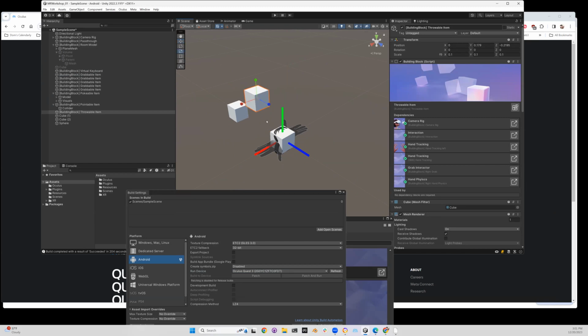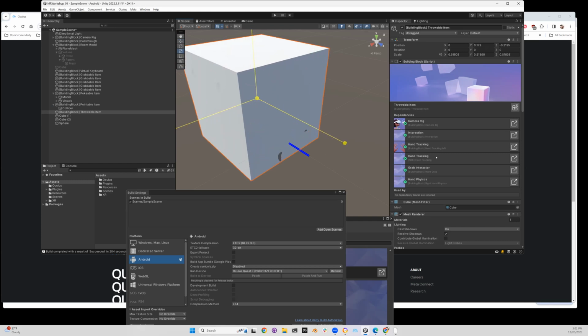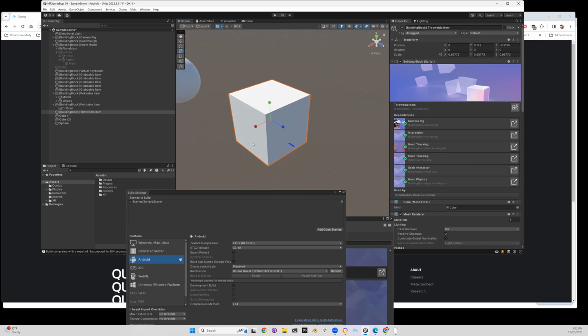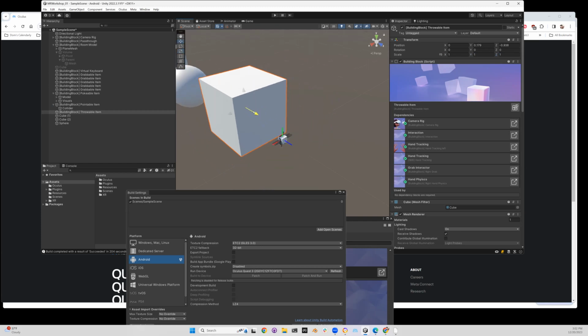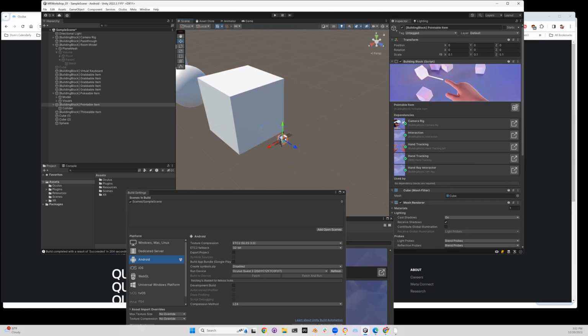Let's try it. Today's entire content pretty much is me demonstrating this right now. It's experimental. Okay, so maybe somewhere like this. Remember, this is origin. Maybe this is a throwable or a grabbable.